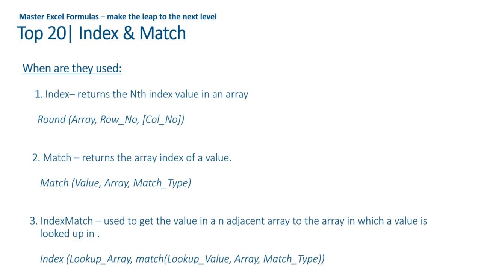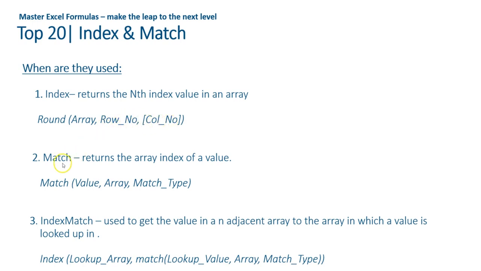they're quite famous in Excel really, and they're a must know really. The index and match, and of course the combination of these two formulas, the index match formula. Right, the index formula is going to return the nth index value in a specific array. Okay. I'll show you what I mean by that, but I just want to explain first of all the structure. So we need to have the array and then the row number, and then if we want the column number as well.